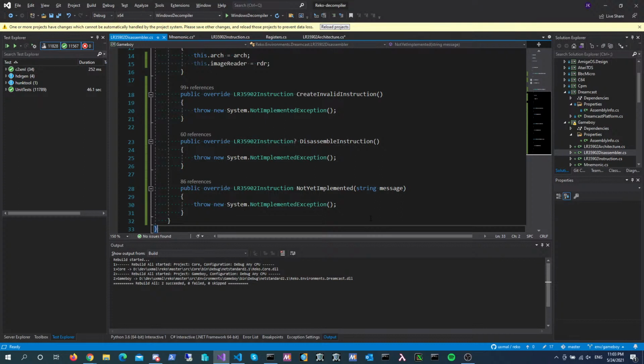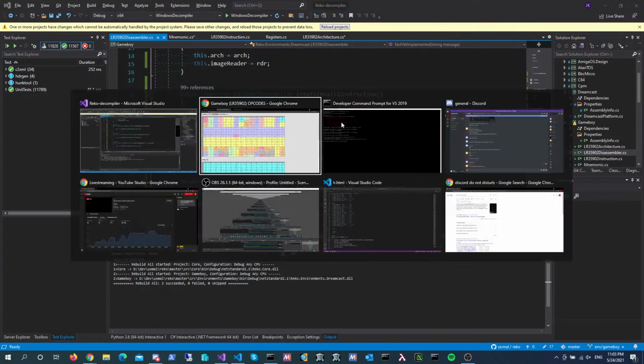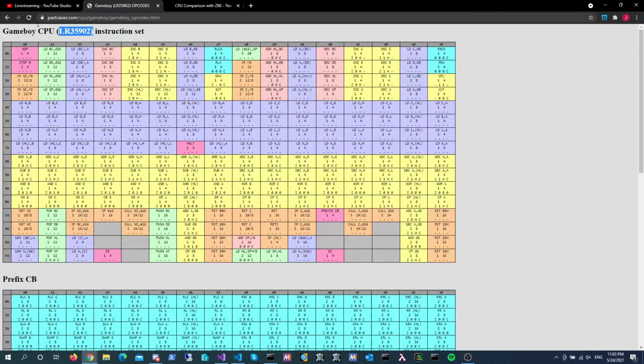So let's start by going back and looking at our architecture. Now, we know that every single instruction is byte granular. That is, we have to read one byte first to determine what we're supposed to do. And most of the instructions are 1 byte sized. This number here tells us how many bytes there are. So we'll read 1 byte. And then, depending on that byte value, we'll have to dispatch to a bunch of different decoders.